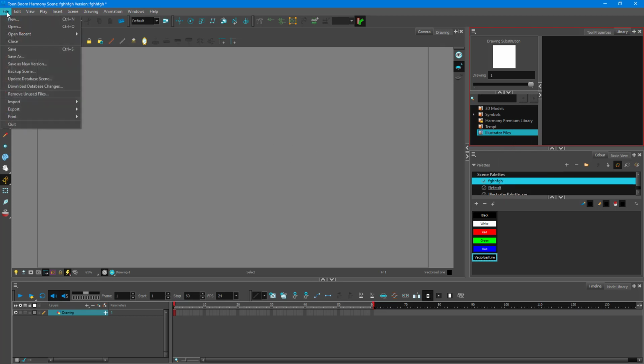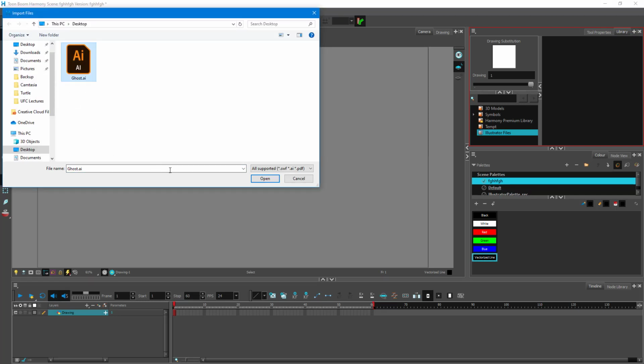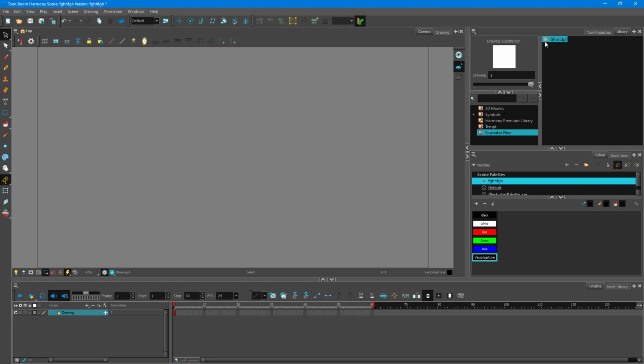So I can go to File right here. I can go to Import, and now this is available as I select the folder, as you can see. So click on SWF Illustrator File to Library. Select that ghost file that we just made, and I'm going to press Open. Once I do that, Harmony will read the file and keep it in the library. And it will ask us what to rename the file as. I'm just going to keep it as it is, and I'm going to say okay.